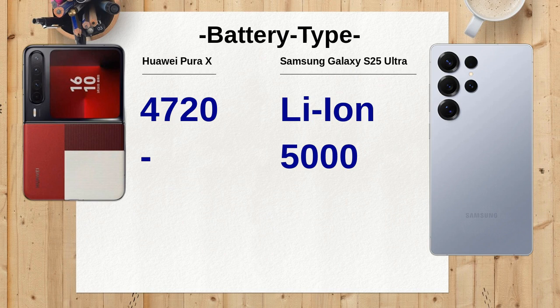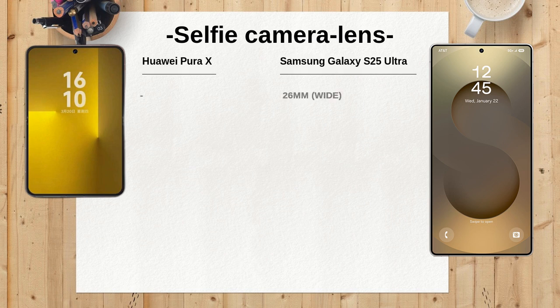For selfies, the Huawei Pura X offers a respectable 10.7 megapixel front camera, perfect for capturing your best angles. However, the Samsung Galaxy S25 Ultra steps it up with a 12 megapixel front camera, enhancing your selfies with greater detail and clarity, making sure you shine in every shot.